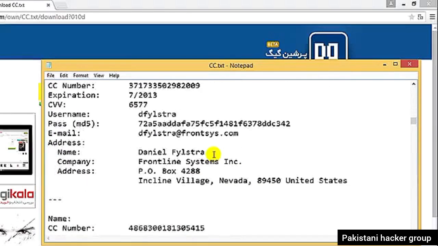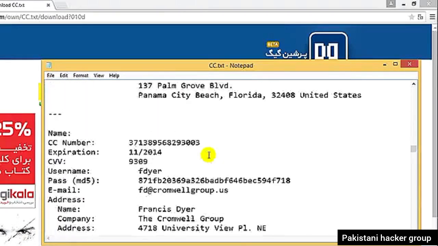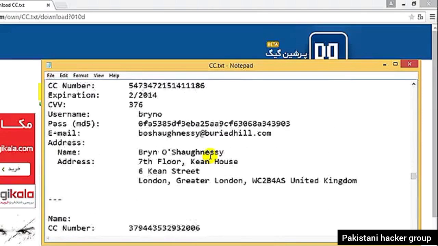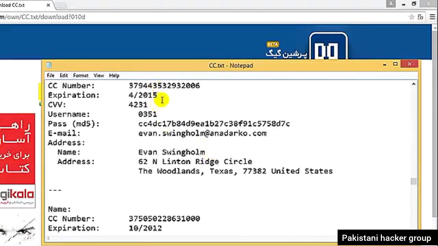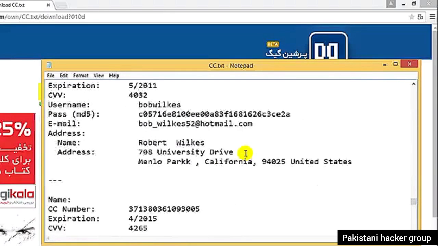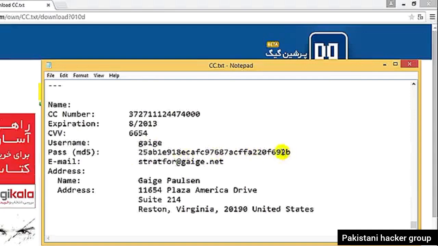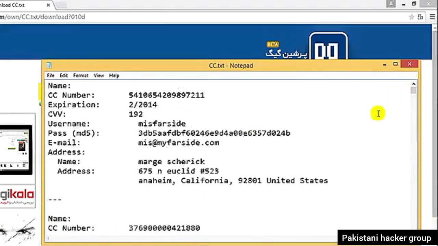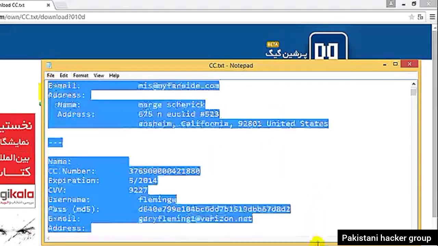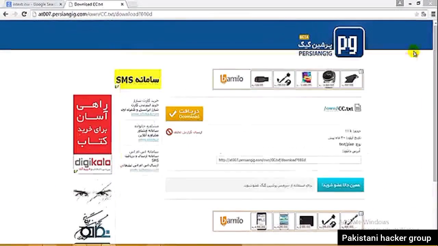So if I'm a random black hat hacker, then I would probably check which one is useful, and I will surely use this for malicious purposes. Let me check if I have any active one. Feb, March, April. This expired last month. It's an American Express card, and even this expired last month. Okay, so I don't actually have any active one, and it's quite good that I don't, because if one of you watching this video is malicious, you could probably use that for illegal purposes.